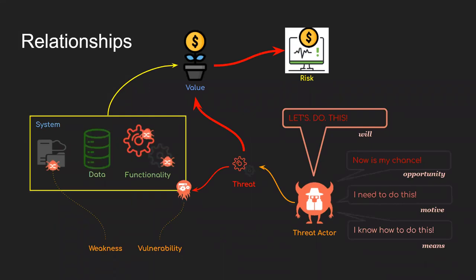Wonderful question. So Adam was asking, and I'll go back to the slide, will versus motive. Just because I feel I need to do something doesn't necessarily mean that I will take action on that. So having a motive versus having morals that prevent me from taking that action is that differentiation. All right, great question though.